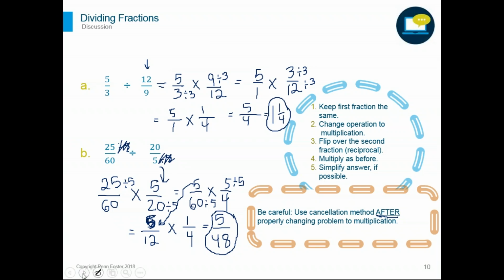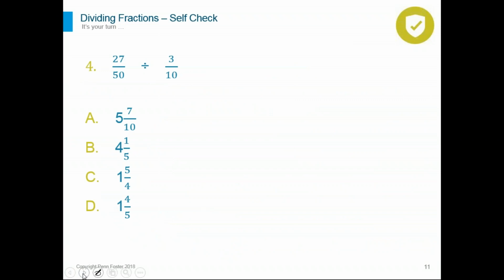So let's practice with this kind of problem. It's going to get harder, but this one is the simplest kind of questions with division. 27 over 50 divided by 3 over 10. What should we do? How can we change this problem to a multiplication problem? Are we going to change that second fraction to its reciprocal or no? Write down the question and rewrite the question as multiplication, and you can go from there as we exactly did in our multiplication problems.